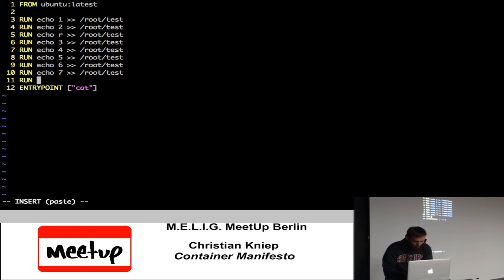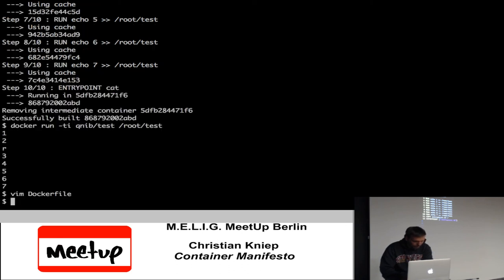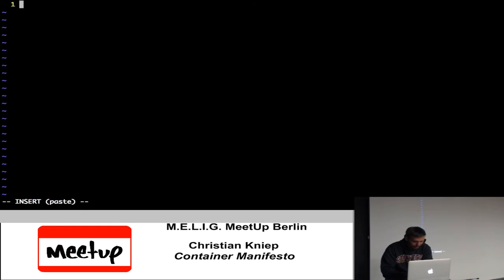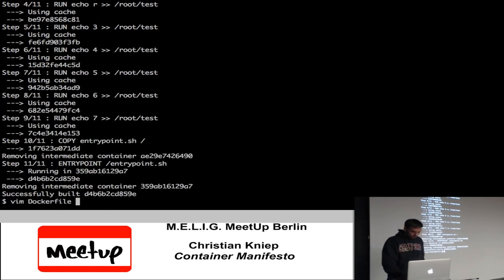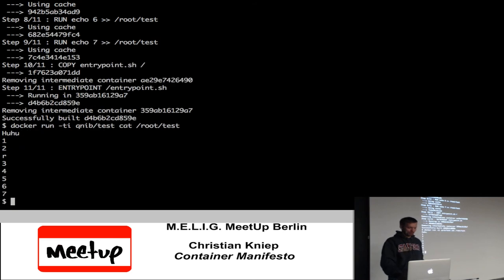Yeah, and my suggestion is to have an entry point sh script. I should copy it in. Copy. And put it here maybe, and then I provide the entry point. And if my entry point.sh looks like this, and I build it, so what would happen if I do this cat again? Any guesses? It prints the message and then executes the cat. Exactly. So that was not too hard, right?